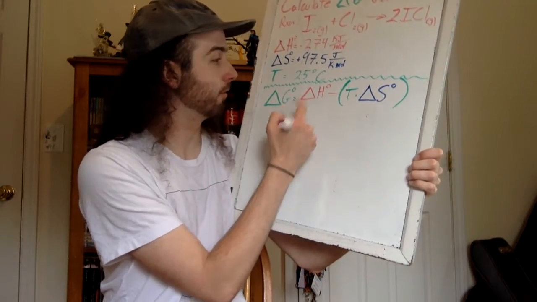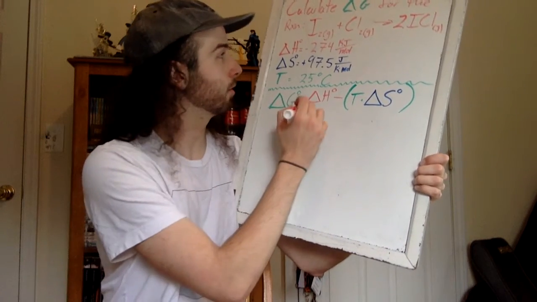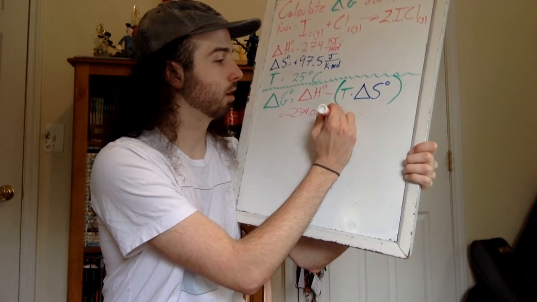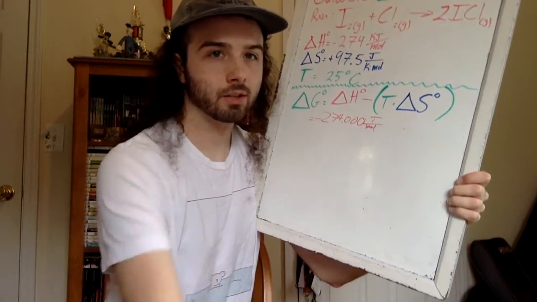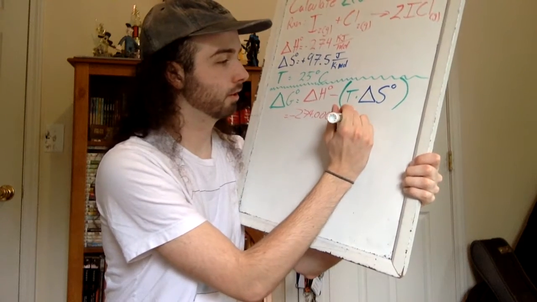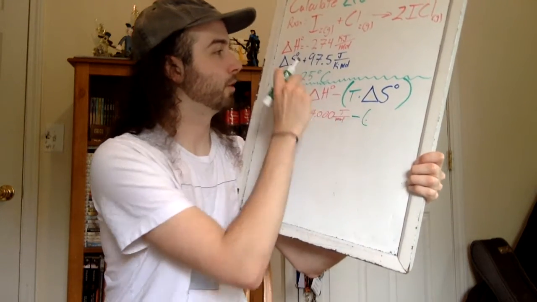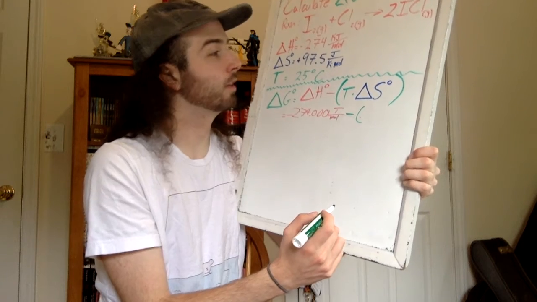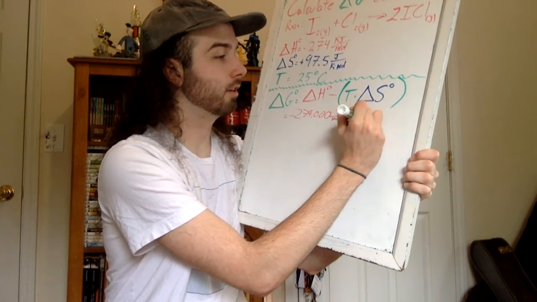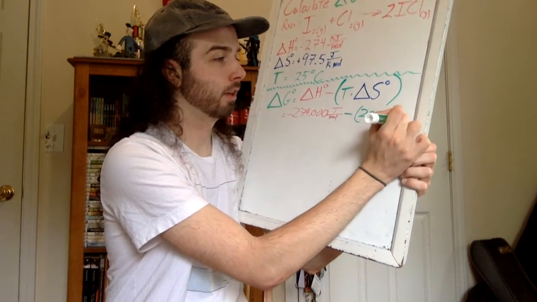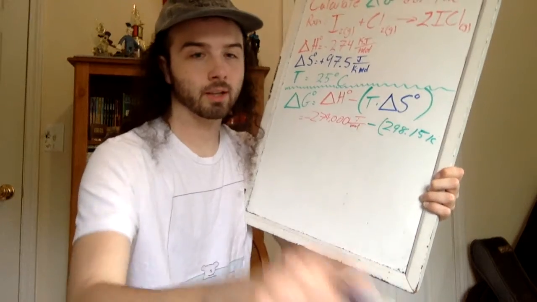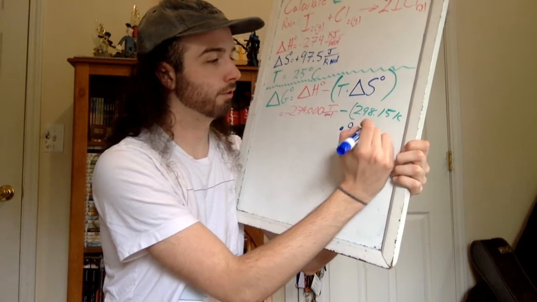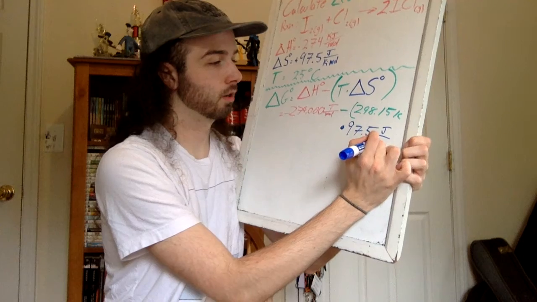So we're going to say delta G naught is equal to, I'm going to use red for our delta H, this is going to be negative. Remember, always keep your signs around. Negative 274,000 joules per mole. Okay, excellent. Now we're going to use our temperature in green. We're going to say minus our temperature, which is 25. How do we convert between Celsius and Kelvin? We're going to add 273.15, so that'll give us 298.15 Kelvin. And we're going to multiply that by my entropy, 97.5 joules per Kelvin times mole.